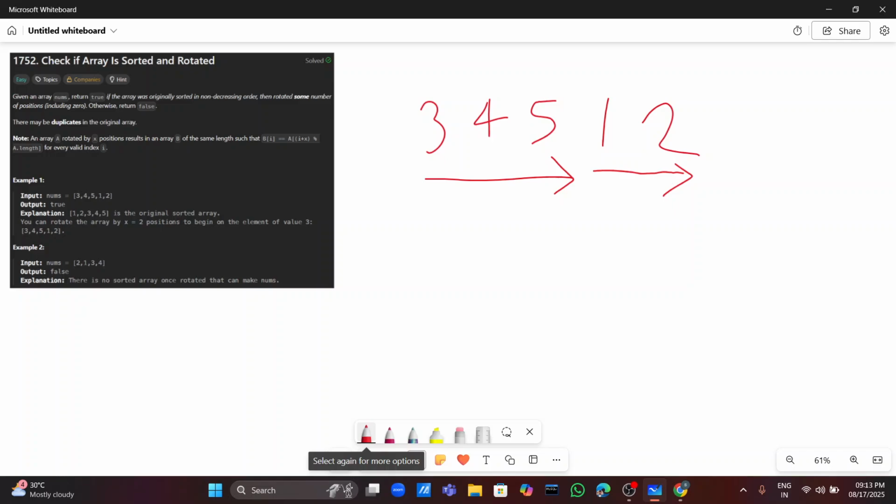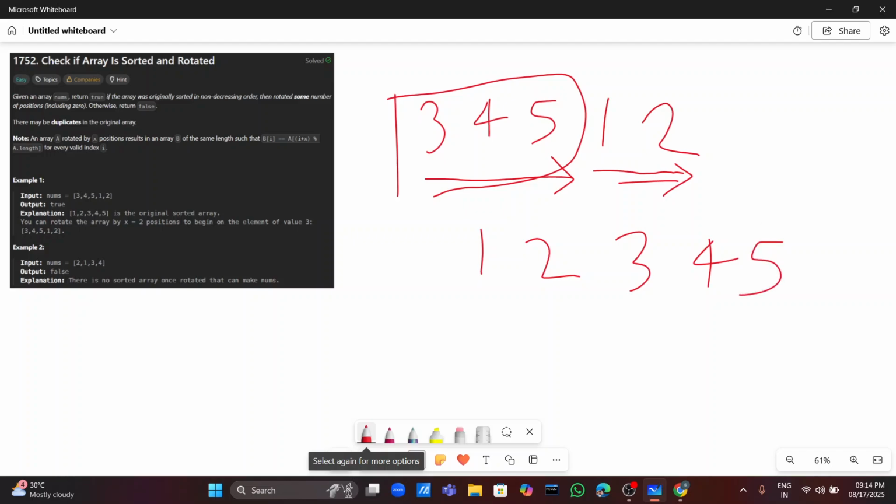So let's check. If I move these three elements after these two elements, like 1, 2, 3, 4, 5, we can say that our array is sorted and also rotated. So simply this is the problem. If we get this kind of array, I will return true, otherwise false.